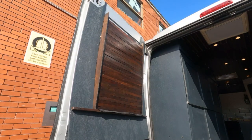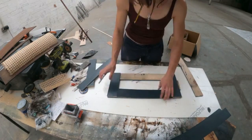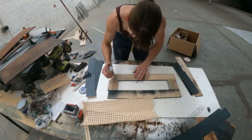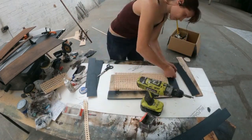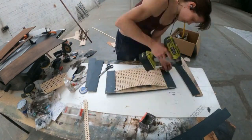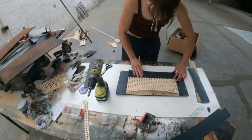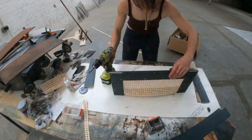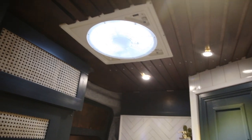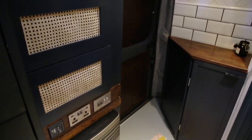I had some cupboard doors left to make - this was for the storage over the radiator. I really like using natural textures and materials in the interior instead of lots of artwork and colour; I think it adds a calming feel to the space as well as a sort of understated classiness. I found some rattan cane webbing for cheap on a Chinese website - normally it's quite expensive, but I didn't need a lot, so the one sheet I used was around £20. I wasn't sure if this idea would work since the cane webbing really needs to be stretched to look good. I didn't have time to research the best attachment method, so I just opted to sandwich it between some wood and a thin layer of plywood, basically just screwed and glued it down. It doesn't look great at the back, but it looks quite nice on the front.